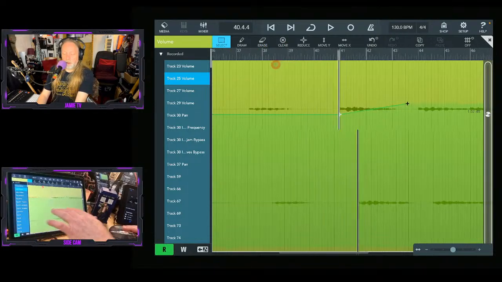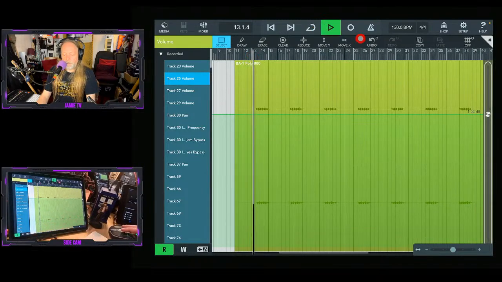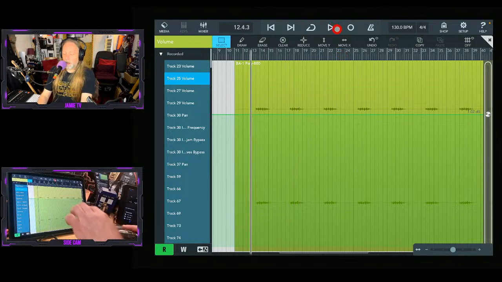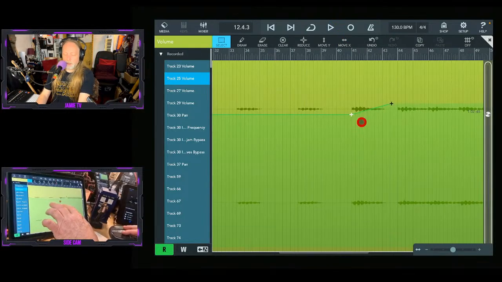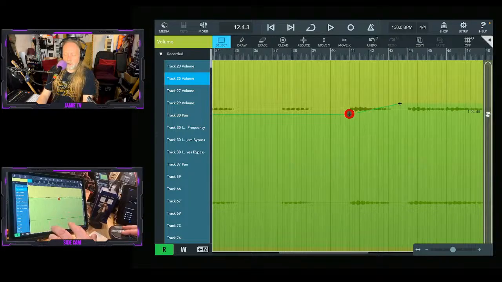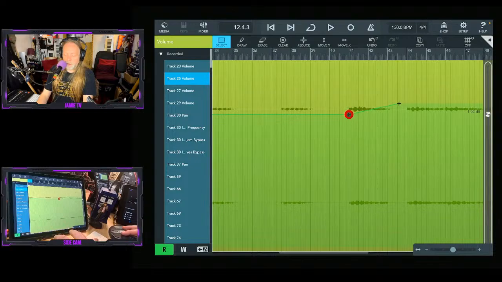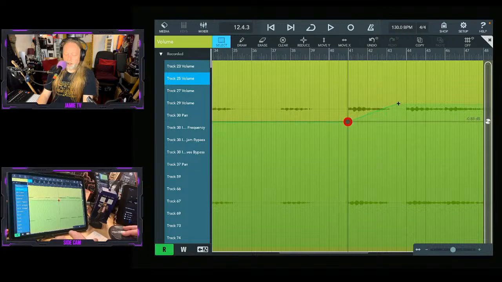Right, let's see what the volume of this is like now. Yeah, I still think that's a little too loud, so just bring that node down a little bit. Come on, mouse. God, I hate this mouse, honestly. Ah, there we are.